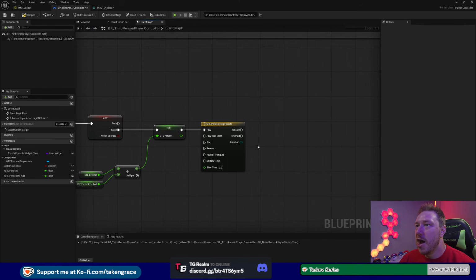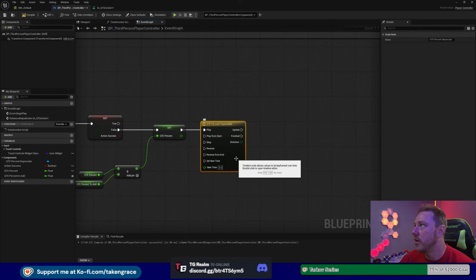A lot of things don't need timelines. Like, literally, I used to use timelines all the time, and then I'm like, you know what, there's way easier ways to do this, like the set event by timer and all that kind of stuff, right? So, I just don't like it when I want to build component stuff. Yeah, I would agree with that. I don't think timelines and components are necessarily a good idea, because this obviously runs on tick, right? So then everything's going to be running tick stuff.